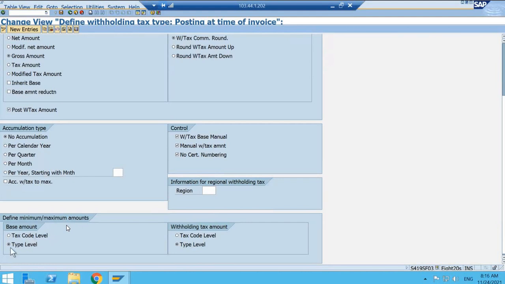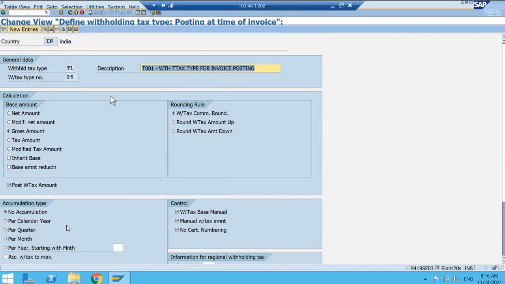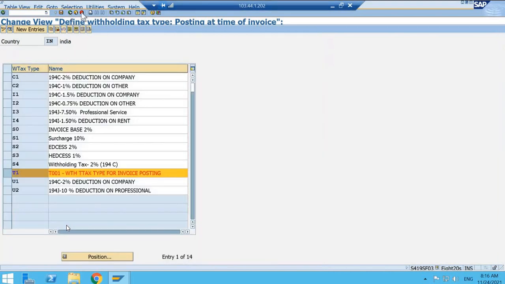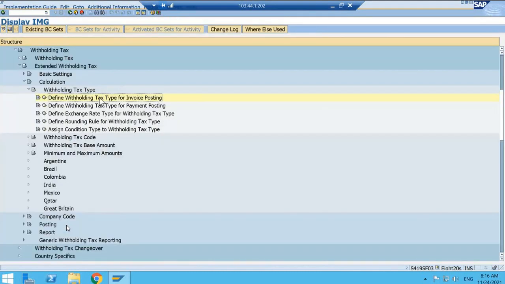We usually maintain the withholding tax amounts at the type level. So these are the things that we specify using the withholding tax type. We defined this yesterday. Till yesterday we have covered this, and today we'll do the balance configuration, and then we'll try to post an invoice and see how the system is computing the withholding tax.